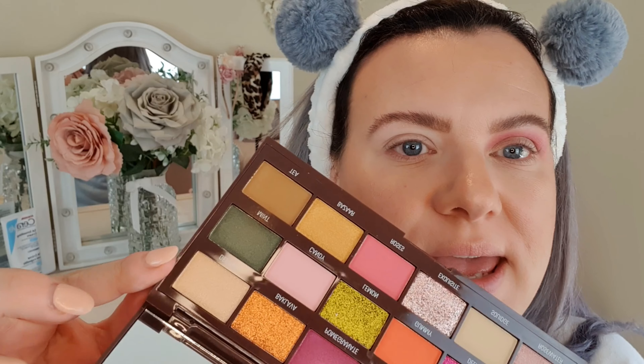All over the main part of my lid I'm going in with this color called 'Mint,' which actually looks more like a khaki green — a brownie green. I'm going to take that all over my lid. Oh, I'm absolutely loving that green! It goes on really nicely and it's really buildable — a really intense khaki color. It's kind of gone like a cut crease without actually mapping it out with concealer.